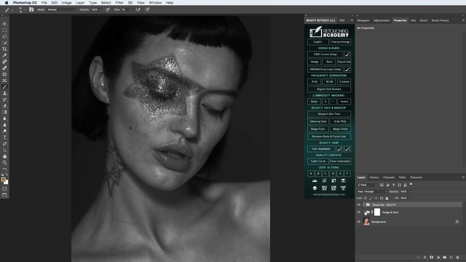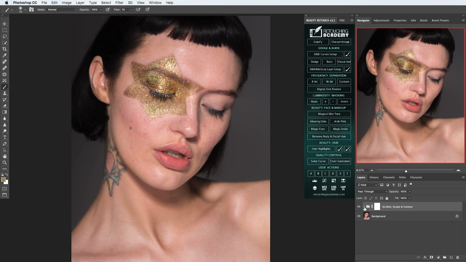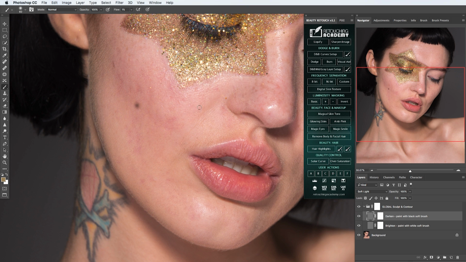In the curves dodge and burn setup, you will be painting with these brushes over the black masks, unmasking the areas you'd like to dodge or burn on the respective layers. And in the 50% mid-gray layer setup, you will be painting with either white or black brush right on the layer to affect the luminosity of the underlying pixels. Or you can even use a colored brush if you wish to also affect the colors of the pixels you are dodging and burning.